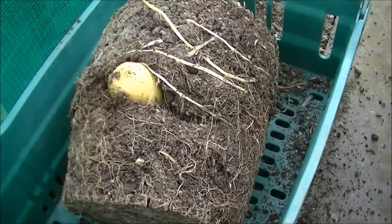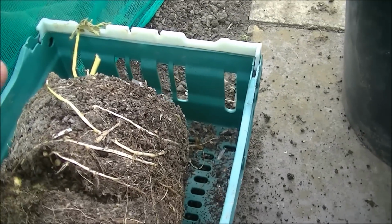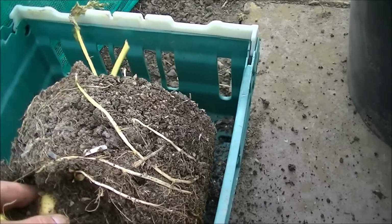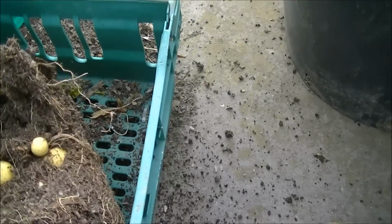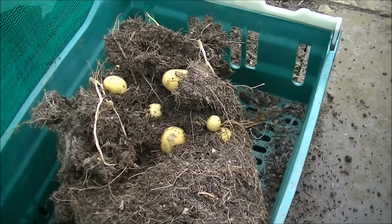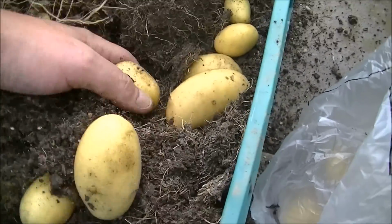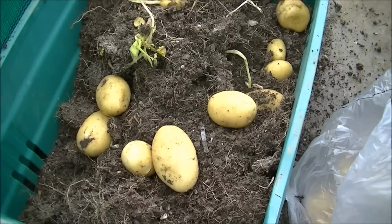So this is the second pot. There's 1 potato in each. I mean, they're not fantastically big, but to be fair, new potato, spot on, innit? I'm quite pleasantly surprised. So I'm going to break this up, we'll have a look, and then I'll bag them up and jog on off home. Right, so this one hasn't got as many, but they are bigger. So that's the difference in the 2 pots. I'll bag them up now.